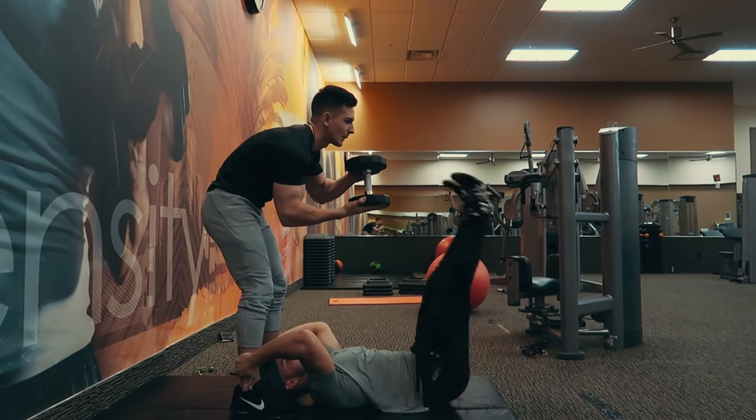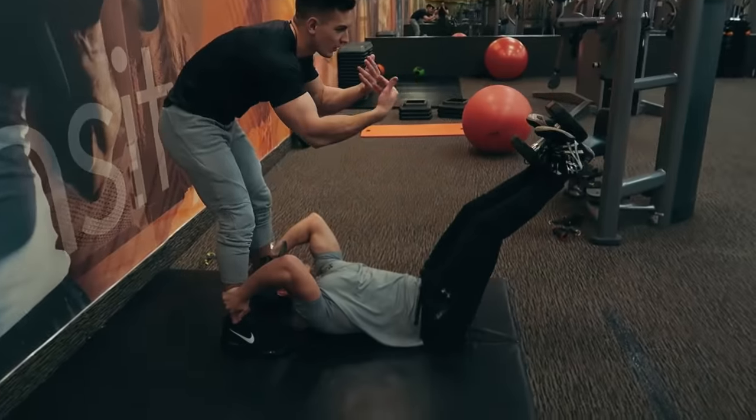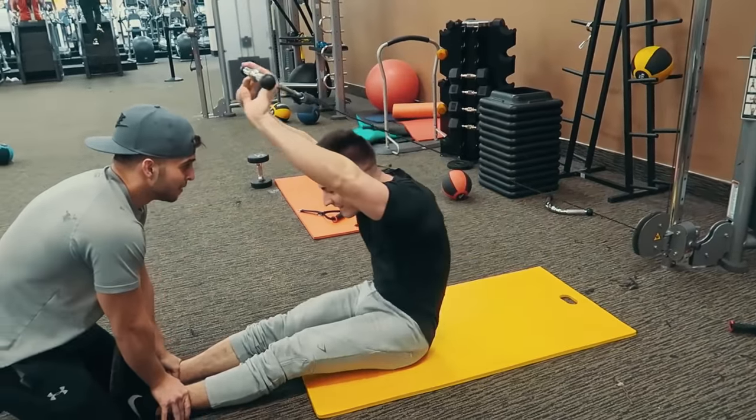And you guys are gonna see, as he's going up with the weight, him using his entire lower body to try to get that weight up. See how much he's struggling right there. That's the type of form you guys want to get. That's what you guys want to be doing when you're doing this exercise. Try to get as many reps as you possibly can.